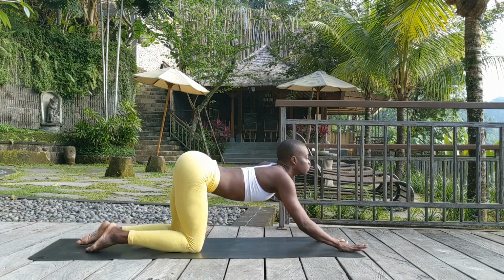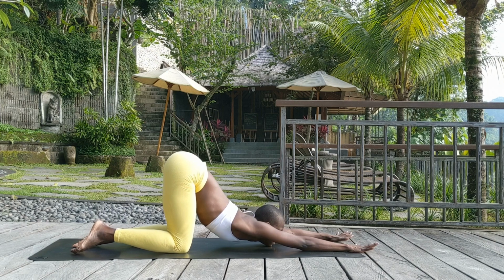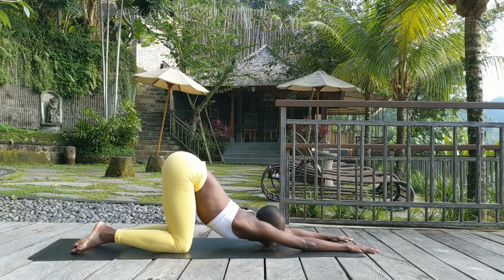Nice. Walk your hands to the front of the mat and drop your torso down onto the mat into your puppy pose. You're just inhaling and exhaling here. Opening the chest, stretching the shoulders, the upper back. This feels amazing in the morning. And one more deep breath here.